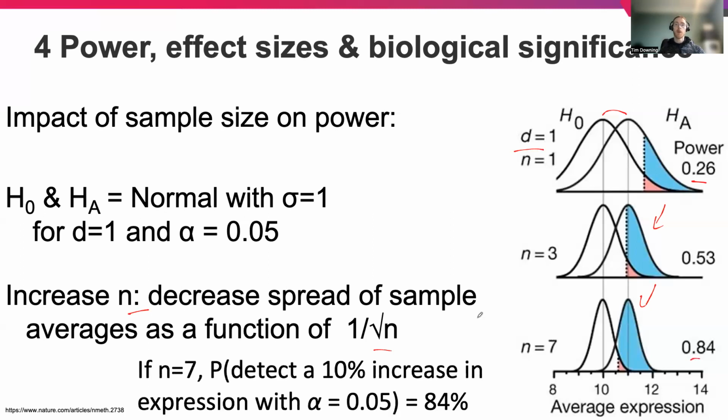So if n equals 10, our probability to detect a 10% increase in the expression of something with alpha set to 0.05 is 84%. That's what we're saying here. So we also have to think about this. Is 10% biologically meaningful? That's our minimum threshold for what's actually useful in our context. Is 1% actually of interest? Probably not. And do we actually have the power to detect that in the context of our experiment? Is a 50% increase interesting? Probably. And what's the probability of us detecting that?